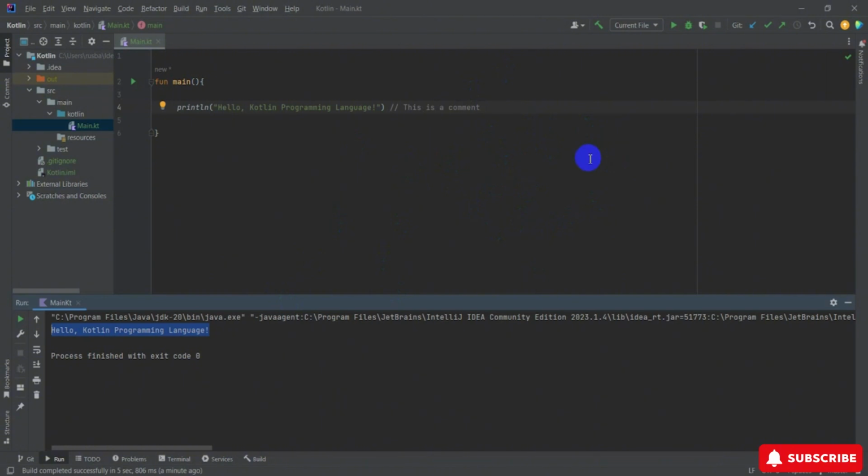Now I go to the code and remove this comment. Inside the main function, first I type forward slash and star, and then star and forward slash. Inside it I type the first comment.